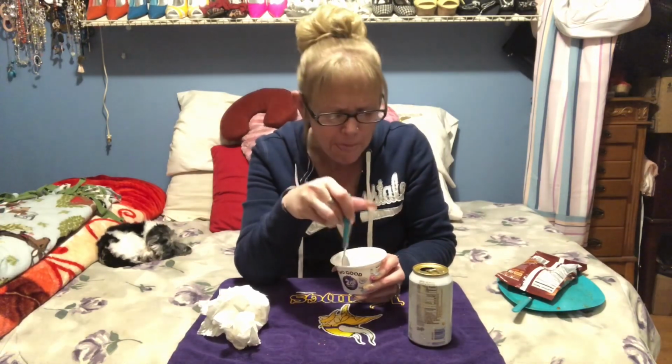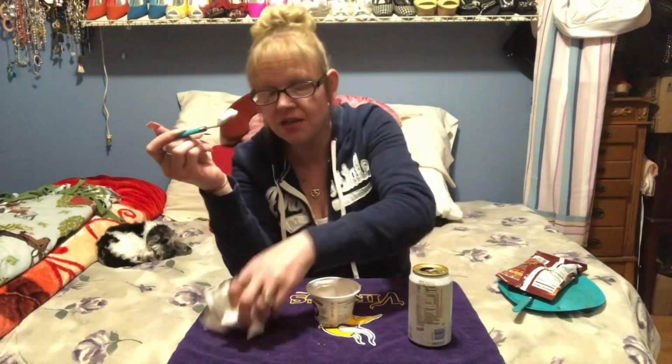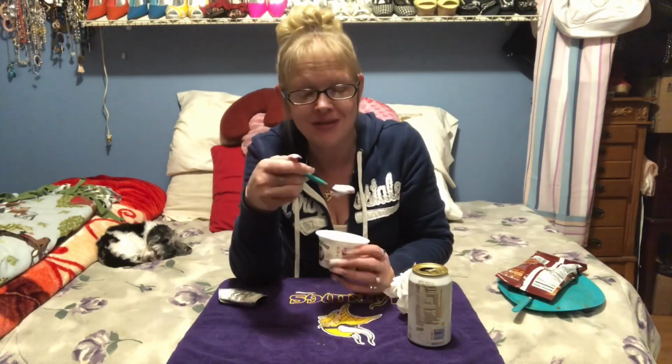I think they're delicious. That's the only thing I say, is they're just not as sweet. But when you're not eating sugar for that many years, for almost 4 years, this tastes sweet to me. I love it. If you needed a little bit more sweet, like I said, add in some fruit, some strawberries, some raspberries, or blueberries. Be careful with the blueberries, though, because they're a little higher carb. But add in that. That's going to make it a little sweeter for you. And if you want a little tiny bit of whipped cream on top, top it off with a little bit of that whipped cream in the can.